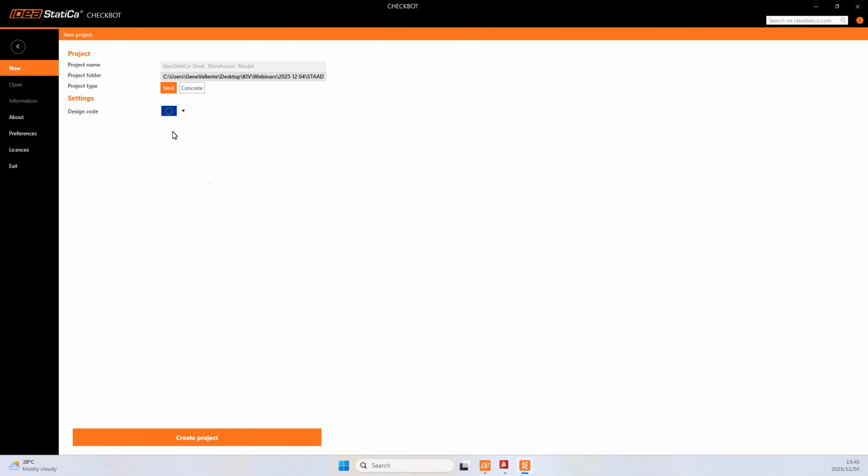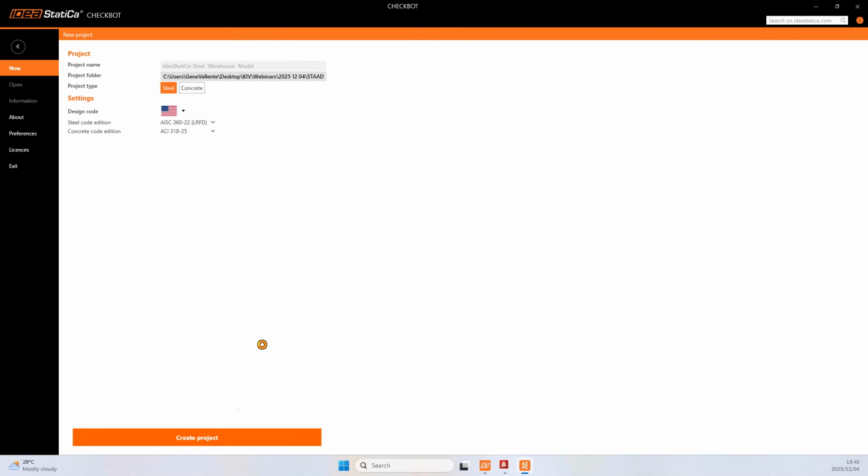Now, once we have this, the program will pop up and ask you to save it, and you also have to select the design code. So we have plenty of design codes over here. In this example, I'll just specifically make use of AISC. This is what is being used in the STAAD Pro model. I'm just going to use this. I'm going to choose also the right steel conditions and also the concrete conditions. So I'm just going to create.